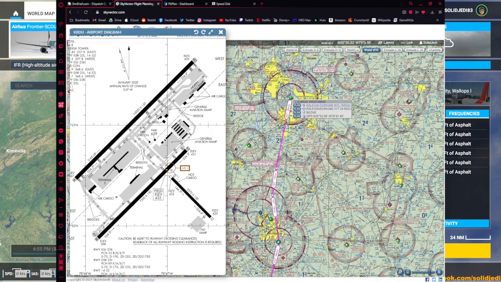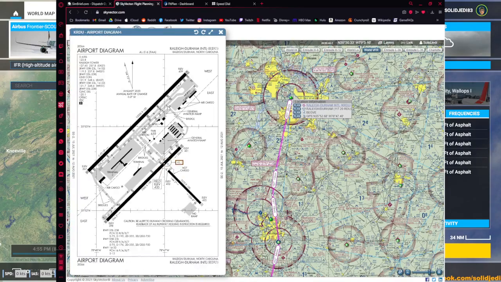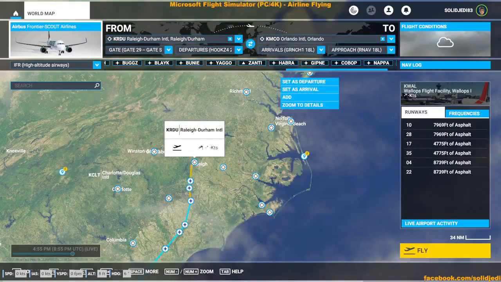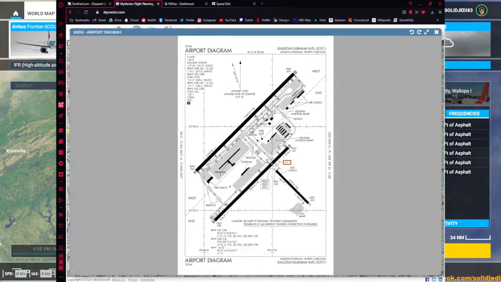Okay. I'm gonna see if I can. Okay, here we go. So let's leave that open on the screen, and then go back to the flight. Oh, you know what? Yeah, I could make this screen a lot smaller.